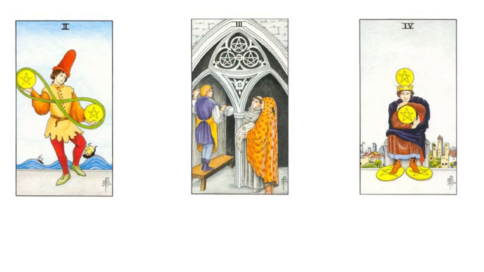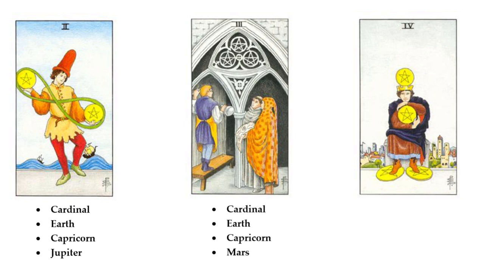Finally, we move to the pentacles — or, in some suits, the discs or the coins — and back to the cardinal signs, which in this case would be Capricorn. The Two of Pentacles is cardinal Earth, Capricorn in Jupiter, expanding and growing that hard-working, dedicated ethic we would expect from a Capricorn. The Three of Pentacles is cardinal Earth, Capricorn in Mars — there is cooperation and collaboration here since this is a three, but you can rest assured with all of this Mars energy present that a significant someone is taking a leadership role. The Four of Pentacles is cardinal Earth in the Sun. Capricorns like to save money; they are cautious and conservative and enjoy security and being in control of their circumstances. This card is Capricorn in the light of the Sun, being unapologetically Capricorn.